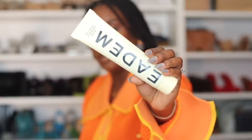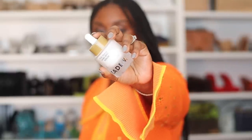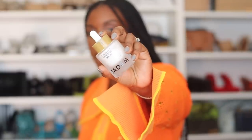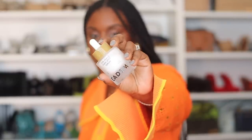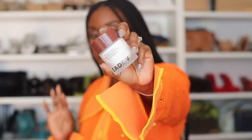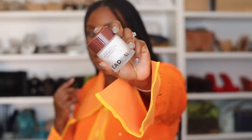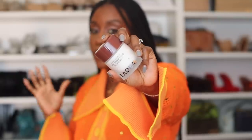All of this raffia texture just does something to me. I can carry it like this or under my arm — it's lightweight and it's stunning. The three products I got are the Dew Dream cleansing balm, the Milk Marvel dark spot serum — and as girlies that deal with hyperpigmentation, clearing those dark spots is typically one of the hardest things to do after you've cleared your acne — and then the Cloud Cushion airy brightening moisturizer. I like very lightweight moisturizers since I can get a little oily, so something cloud-like is a 10 out of 10. I haven't tried them yet but I want to give a full review after at least a month of use.